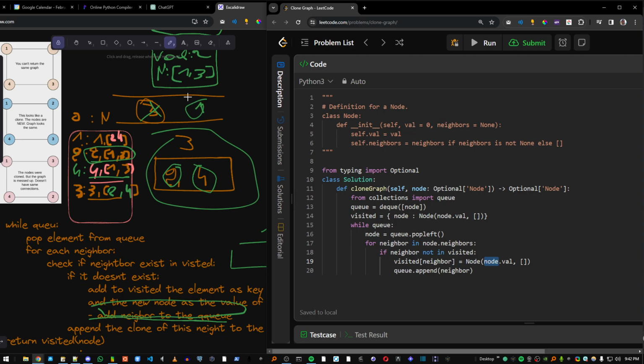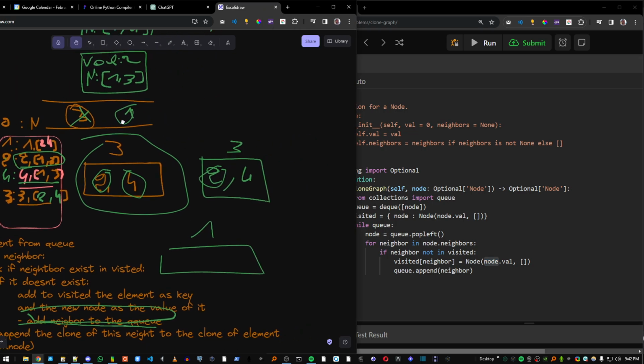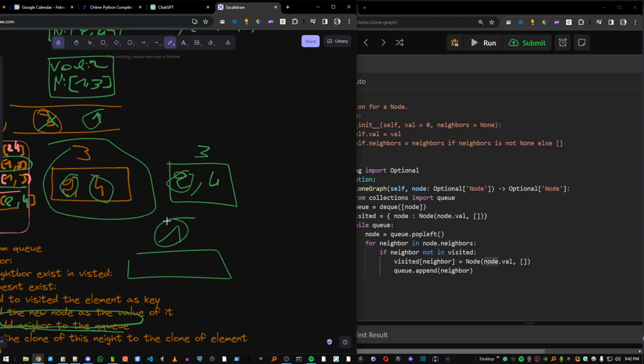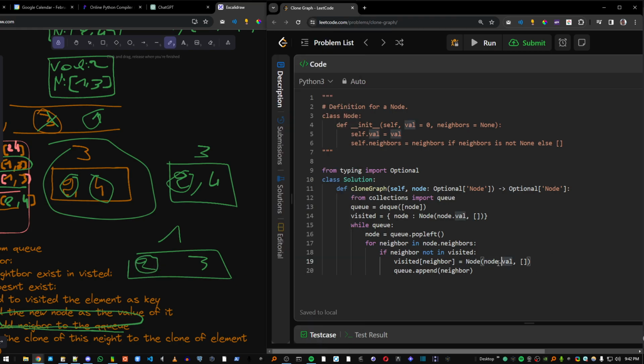Node value is actually gonna give us the value of 1, not the value of the neighbor. For example, 2, if I did node value, it's gonna give me 1. Neighbor value is gonna give me 2. So you are right, neighbor here.